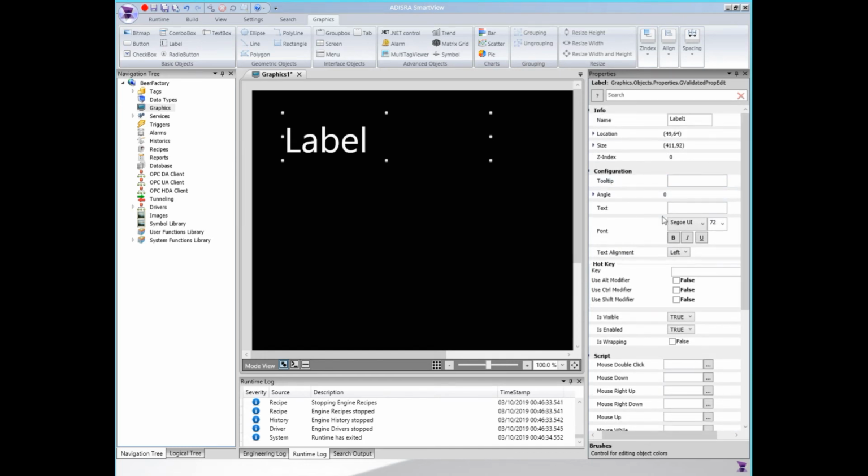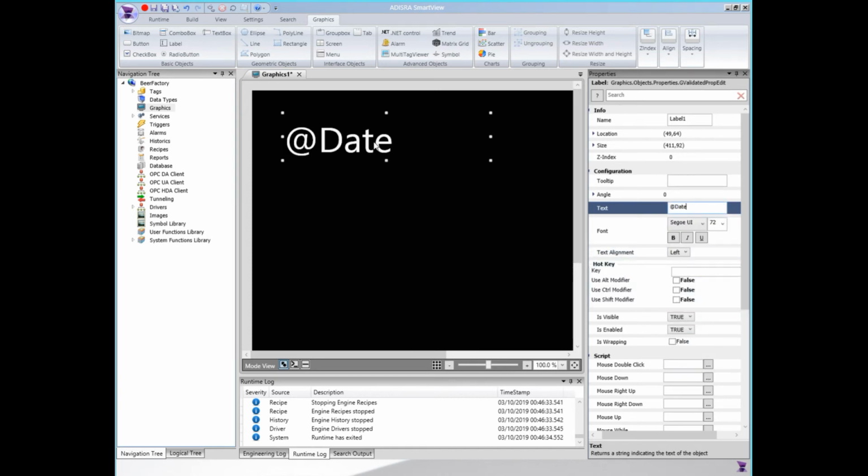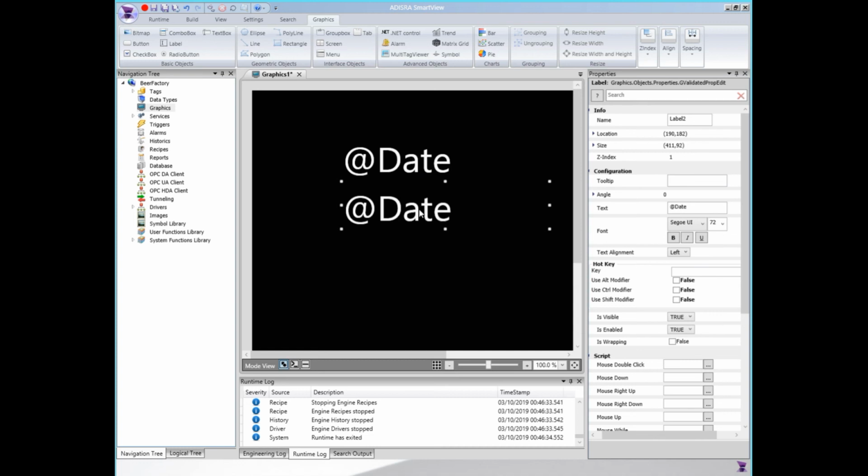And to configure the tag, we just go to the text property. We use the @ sign to configure tags, and we can select any one of them. Right now I don't have any custom tags, I just have the system ones. Let's use the date. So the scope of the system tags are global. It means you can use it anywhere. And let's add a new one. I'm gonna put the seconds. Okay, very simple.